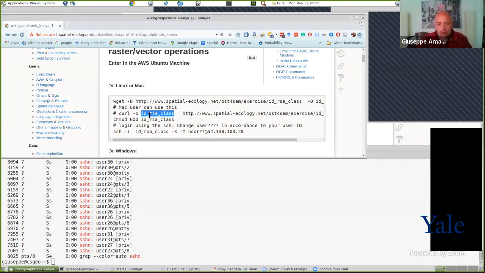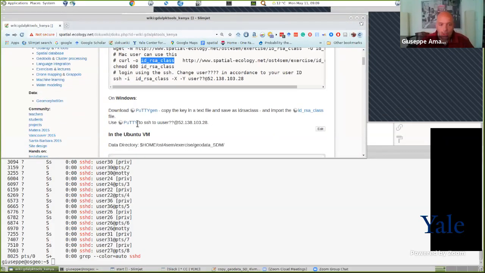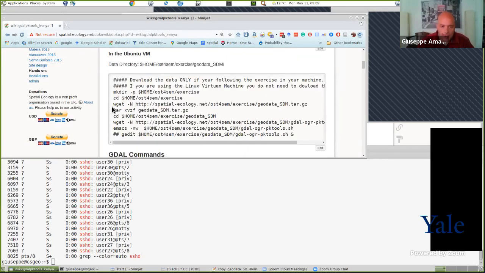Anyway, if you are not able to enter, don't worry. Follow the exercise and try to understand the concept, and then you can replicate it on your computer. Also, over here you can download the data directly that we are going to use, and you can also download the scripting procedure, so afterwards you can replicate on your machine whatever has been achieved over here. For now, the most important part is that you really understand the power of GDAL.